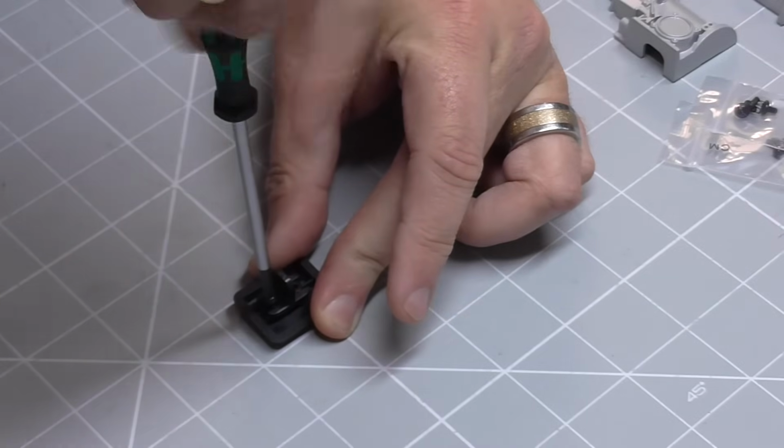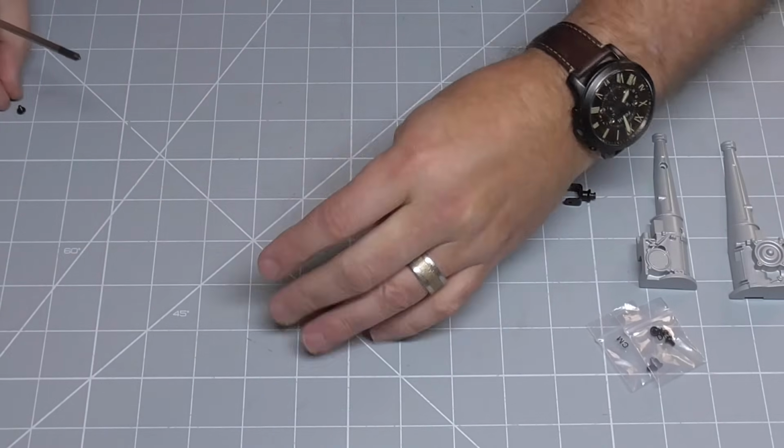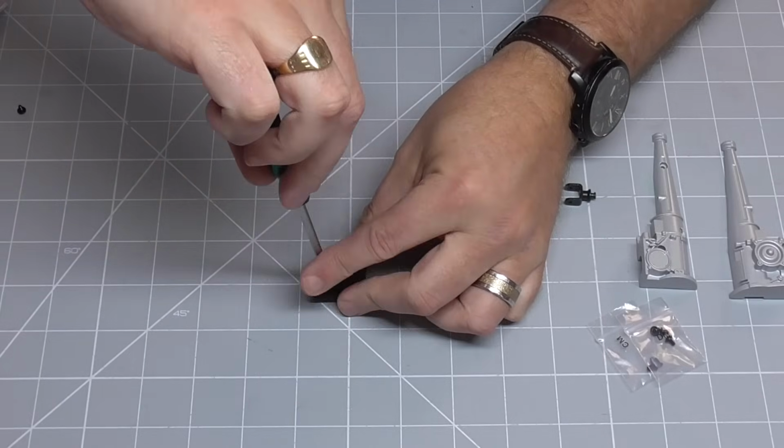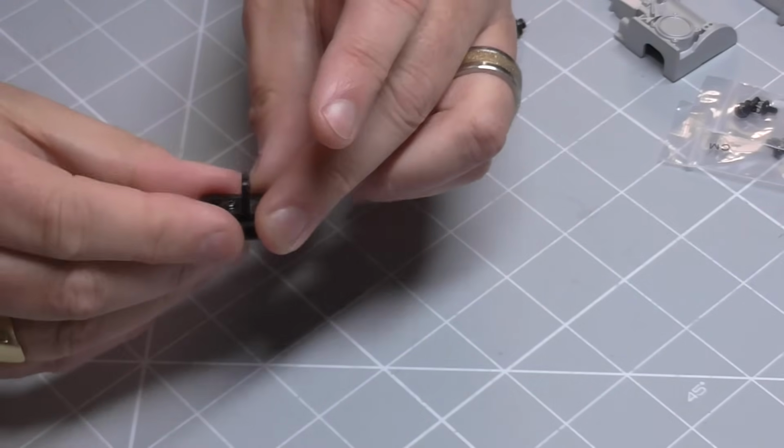And I do tend to like using my PH1 screwdriver when I can, rather than my PH0, especially on these bigger screws. Make sure that's in solidly just like that.